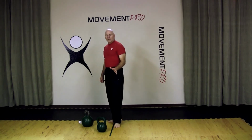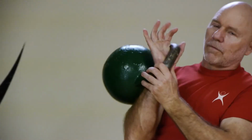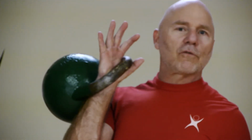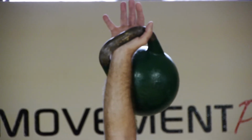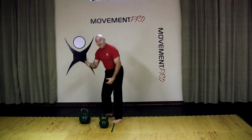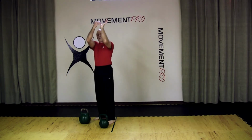The AKC methodology is, well, when I get it overhead, this is a position of rest. So I should open my hand and allow the forearm to recover, because I'm going to do this for repetitions. In order to do that, the position of the hand is different on the handle. I want to position it diagonally across my hand so that it touches this wrist bone. When I'm in this position, I can't grip it, but it's locked by my thumb and this wrist bone. So in this overhead position now, it's supported without me gripping it. That gives this some chance to relax, which I'm going to need as the kettlebell goes between my legs. I have to grip it. So that's the first grip conservation technique, to open the hand and position it diagonally.